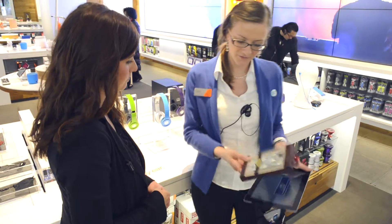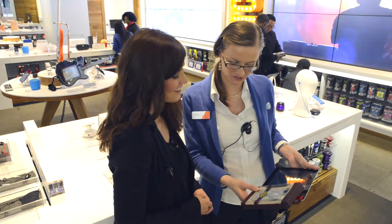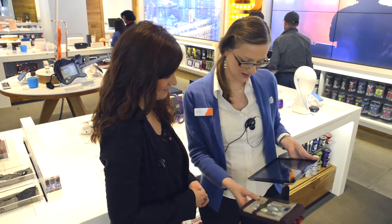Right next to that is the applications lounge where they can sit down and have a one-on-one experience with one of our brand ambassadors seeing the latest applications or great technology. There's over a hundred video displays in the store but they're woven into the experience. Customers will also notice there's no cash wraps in the store — all of the transactions are done by our brand ambassadors carrying a tablet.